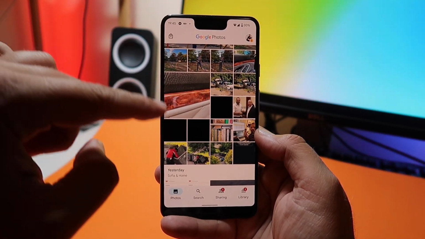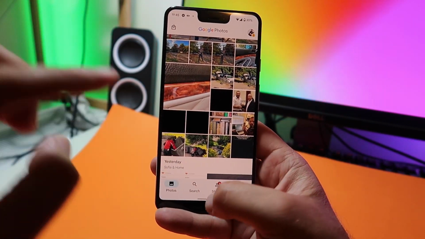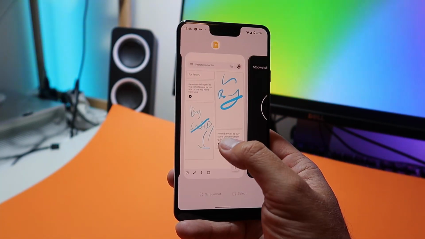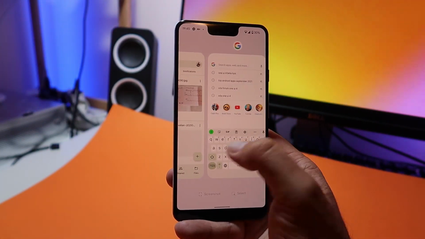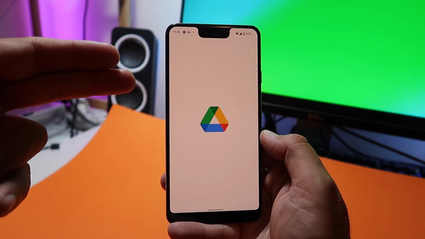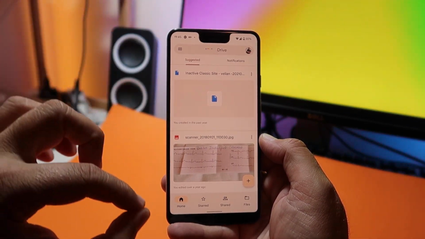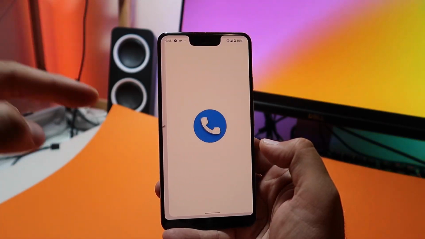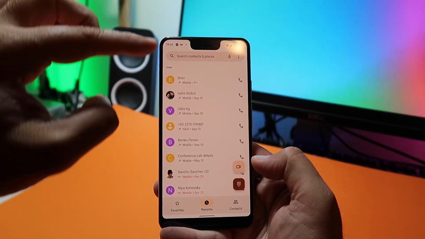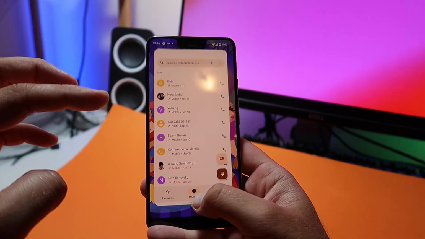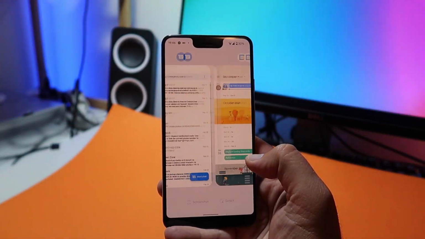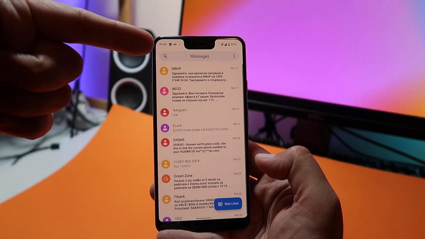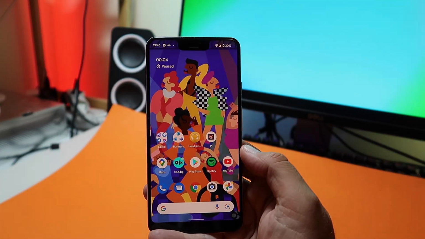This is the Google Photos, and you can also see in the Google Photos we have this overlay, all right? So let me just keep going. I want to show you also the other things. Inside here, this is Google Drive, right? You've seen it was green, and now it just picks up this color, and it's as simple as that. Let me just show you guys, this is Google Contacts, right? Google Contacts picking up this very nice color, right? For some reason, the messages doesn't work for me yet, so I still have the old messages, but I just want to show you something else.